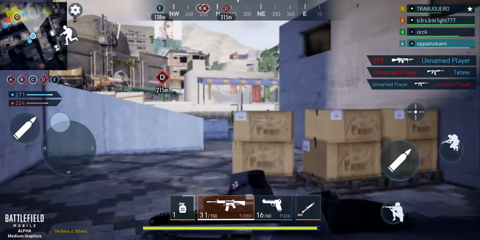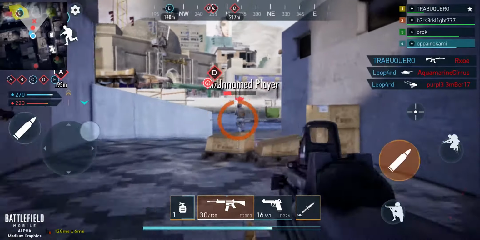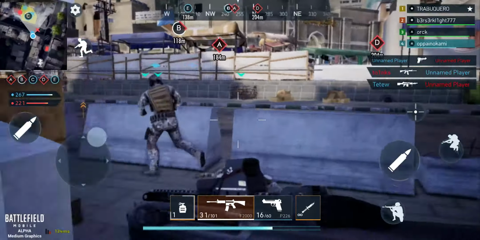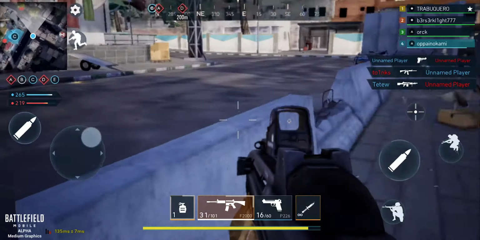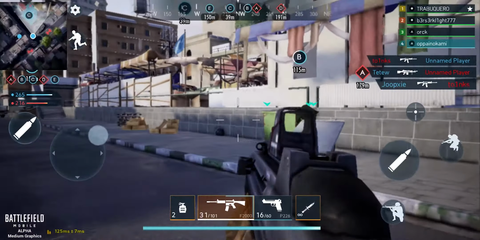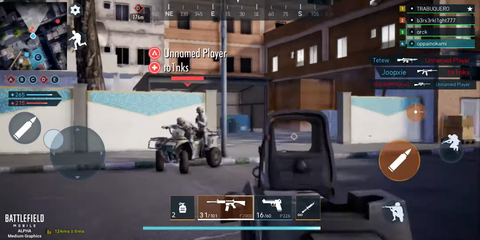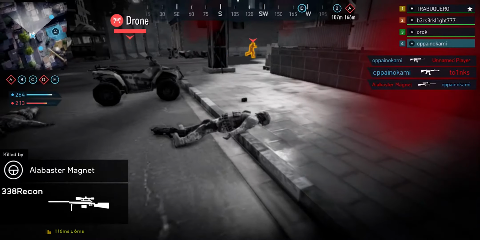The graphics are not great, I wouldn't say trash, but it's okay for an alpha game. There are a lot of things in the game and I really like it. I really like the Battlefield franchise on PC and I've played a lot of the games. I think I played almost every one. I really like the game so much that I was really excited for this one. And I'm finally playing it and the game is pretty cool.